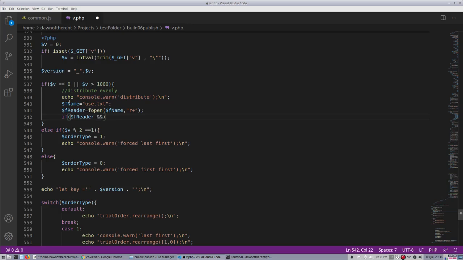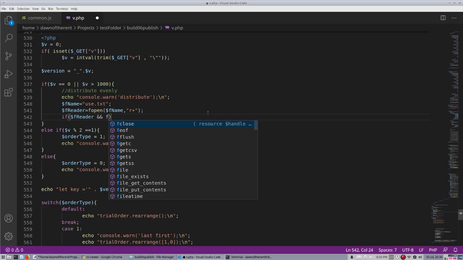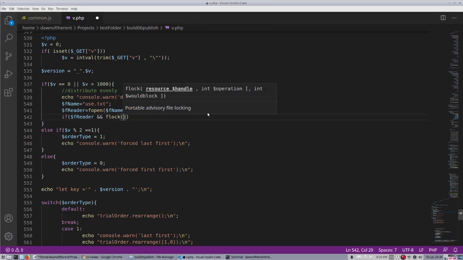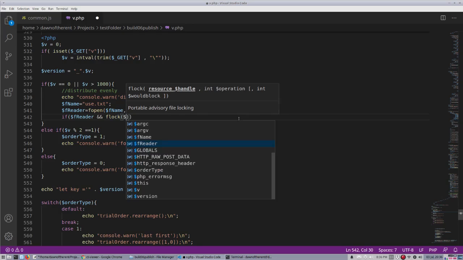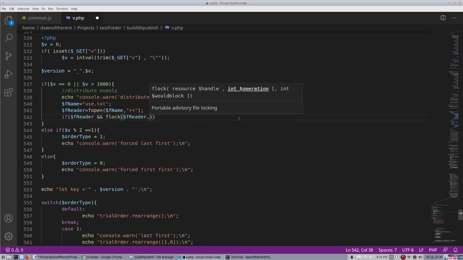and because anybody who's running an experiment, who's accessing the experiment could access this file, we're going to actually have to lock access to it, so flock. So this keeps somebody else from reading it, or two people from trying to write to it simultaneously and messing up our values. So let's see, let's do freader, and we'll do LOCK_EX for exclusive. So this is sort of like if multiple people are reading a file simultaneously, that's fine, but if we're writing to it, we definitely don't want anybody to read it until we're done writing. And we also want this to be non-blocking.